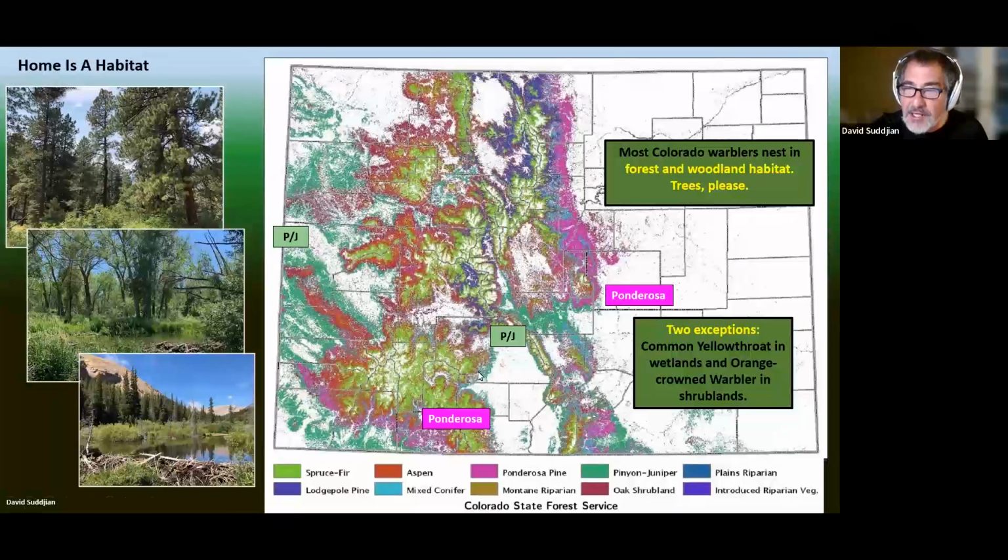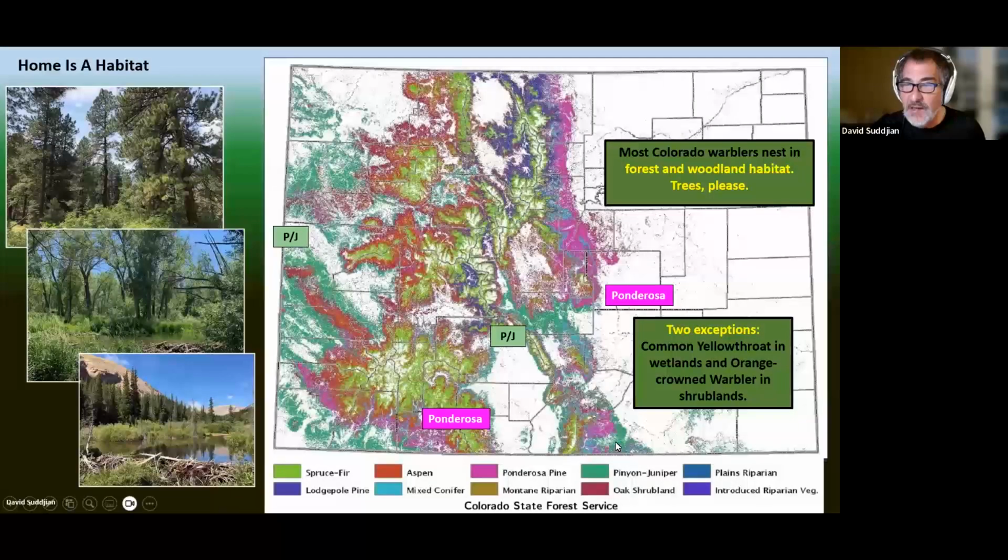And so we see the PJ habitat prominent in the south central part of Colorado, coming up the Arkansas River, and we see it all along the southwest side of the San Juan Mountains, and on this plateau and mesa area out here in the western part of the state. So a couple important little woodland forest types I just want to call attention to in terms of their distribution. We'll see that played out a little later.